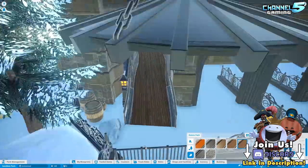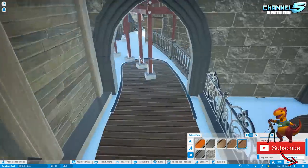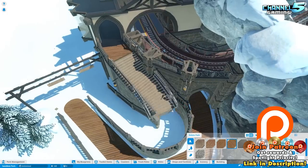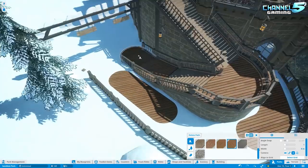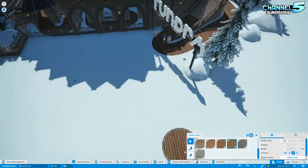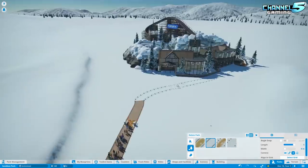This was sent in by one of our Discord expert builders, and here he says: 'Hey, I heard bobsled coasters were in demand so I decided to submit the one I made a while back. Took me a while but I managed to get all green stats on this one, hope you'll enjoy it.' Quick and simple, to the point. Another bobsled coaster — I think this might be the fifth one we're featuring so far.